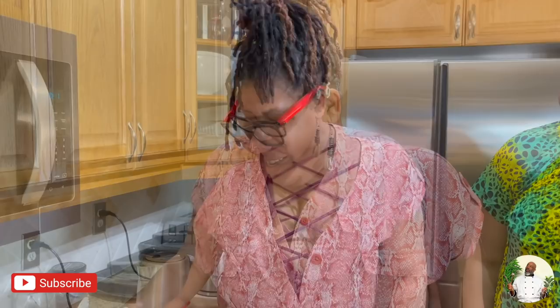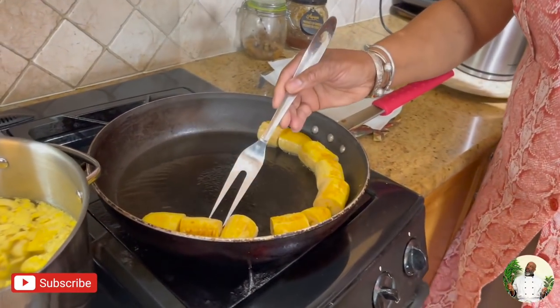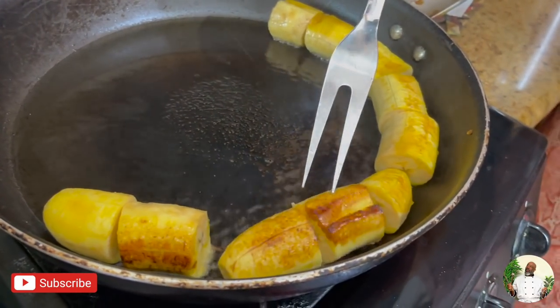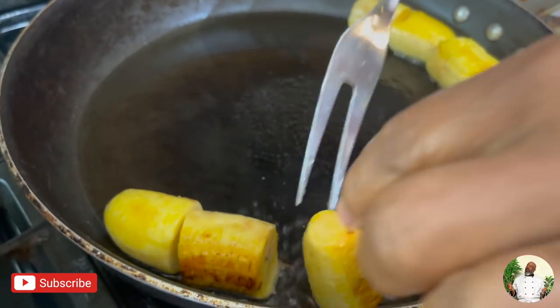So we're gonna turn the heat down a little bit. Okay. Heat, well, that's high. Turning the heat down. You don't want it to burn. Would you say that's too burnt? This is okay. It's not too burnt. So then we're gonna kind of just flip it.